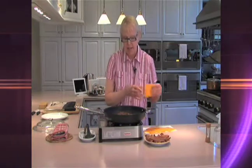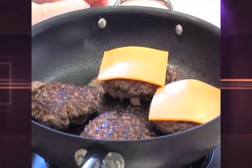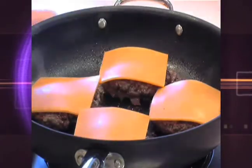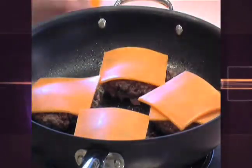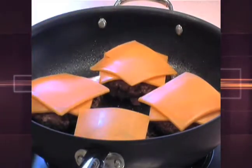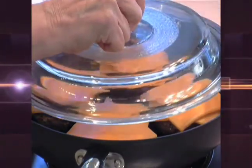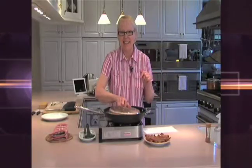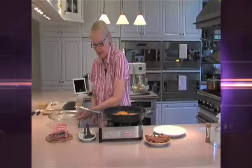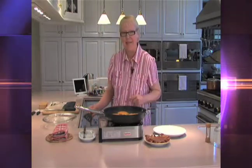Now I'm going to add my cheese, and I'm putting my Vermont cheddar slices, 2 on the top of each burger. I'm going to put a lid on it and wait for the cheese to melt. Perfectly cooked, juicy, melted cheese. I'm going to turn the heat off, plate these up, and it's time to eat.